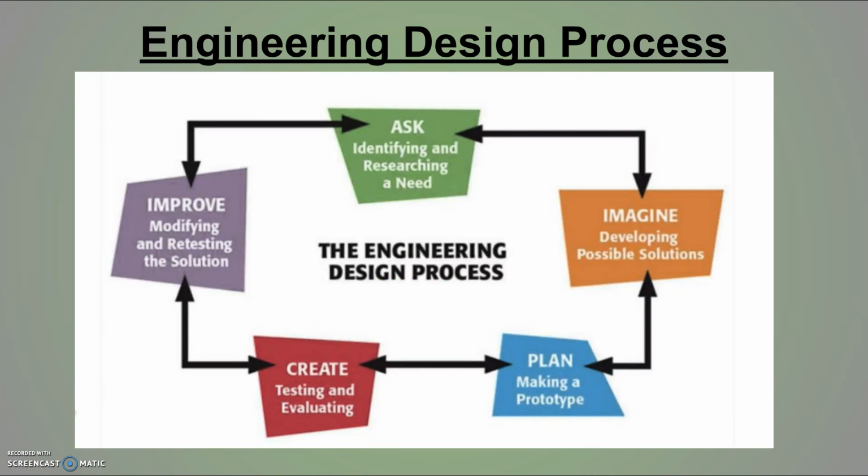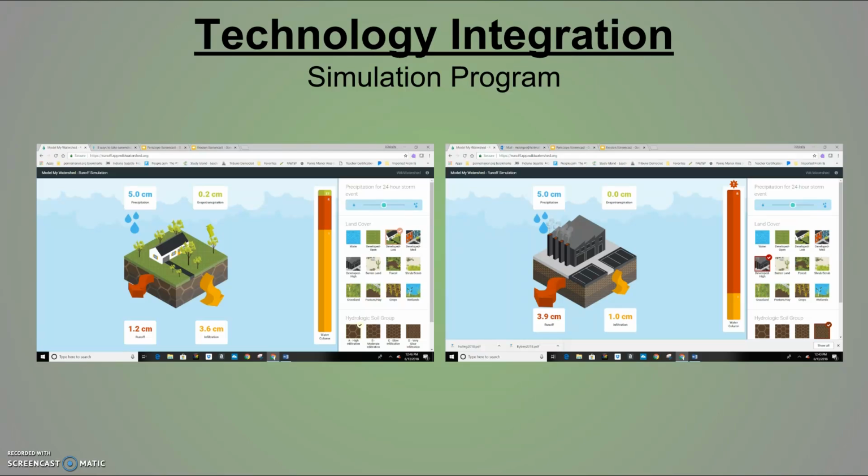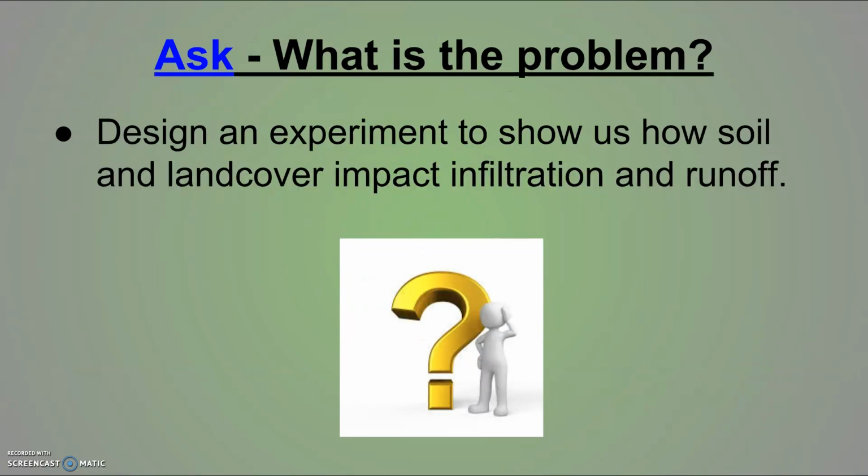And so for this activity, we were to follow the engineering design process that was given to us within the module. And before I proceeded with the activity, I checked out the runoff simulator program online, and you can see here I have a couple screenshots of a couple different scenarios that I set up. Some different development levels and some different soil characteristics, and I was able to see the amount of infiltration and runoff regarding each scenario.